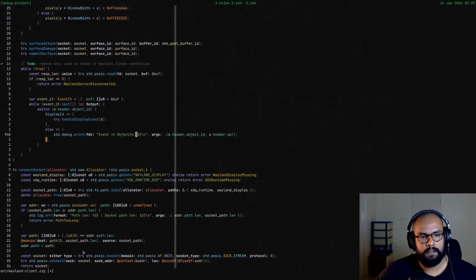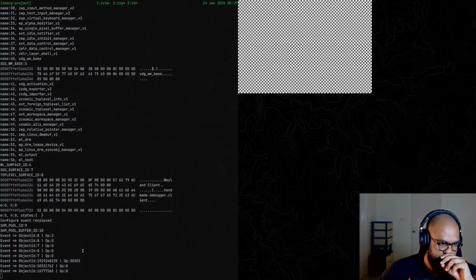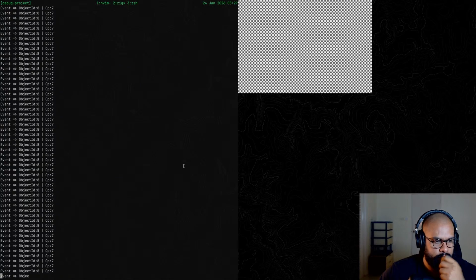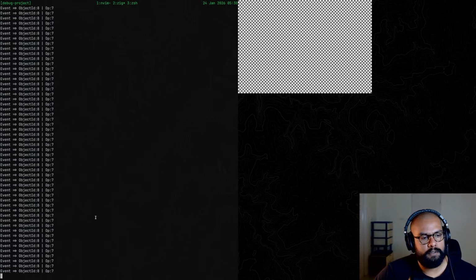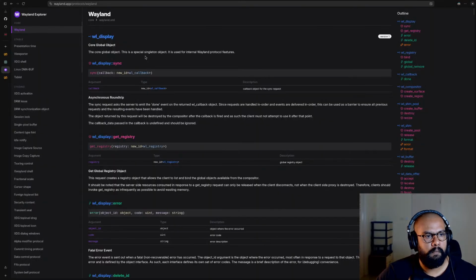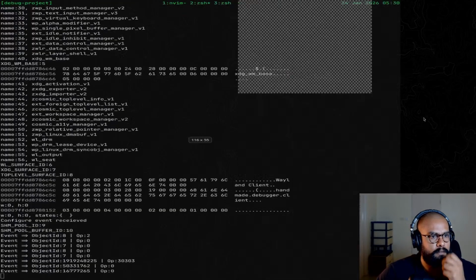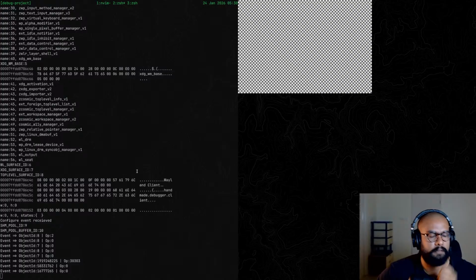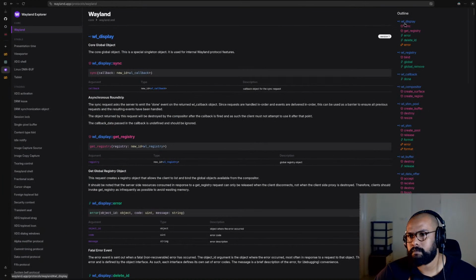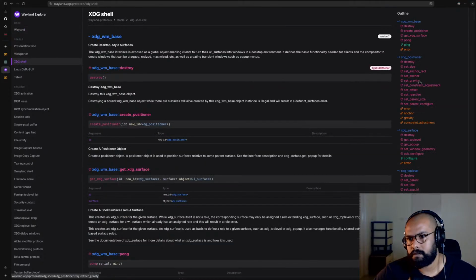Object ID is that. And then opcode is that. Object ID 8, opcode is 7. What is object ID 8? Top level surface ID. XDG top level.